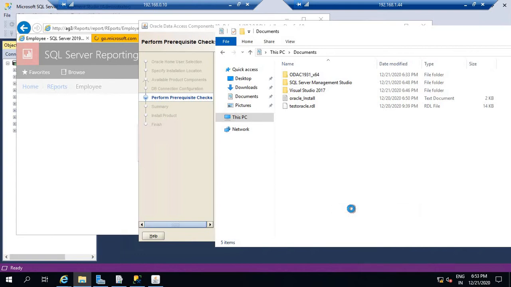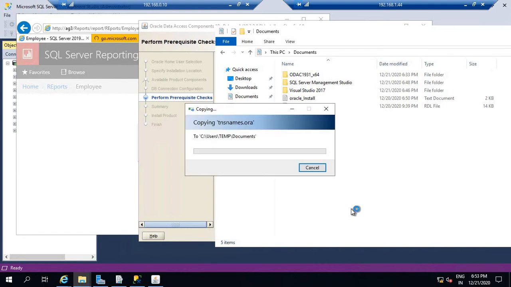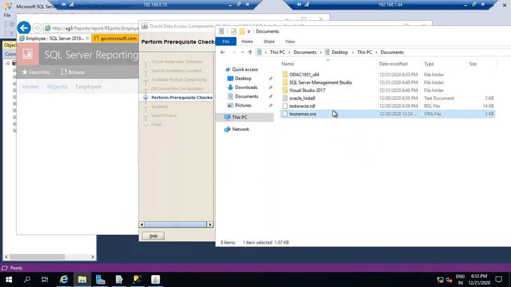Okay, now it is copied. Here is the file. I just open this file in Notepad. Just right click, you can see here the file extension is .ora.